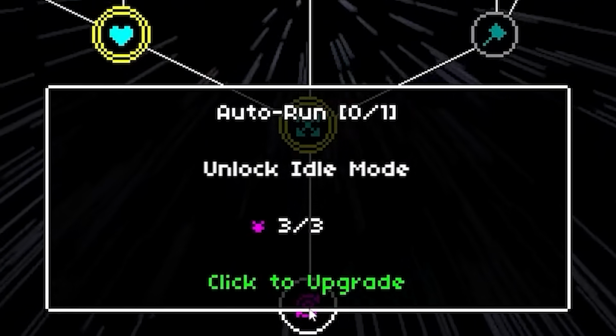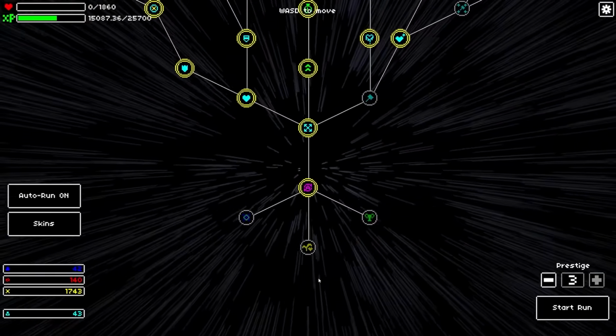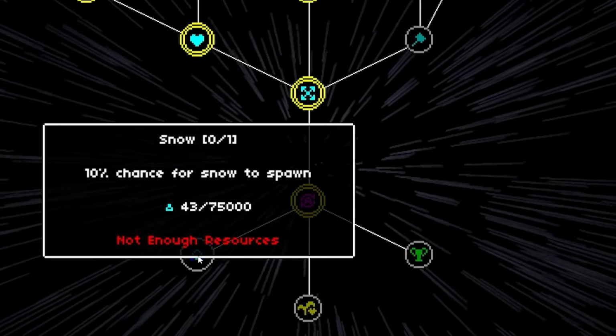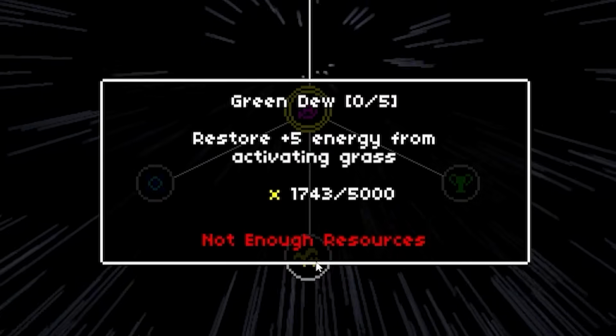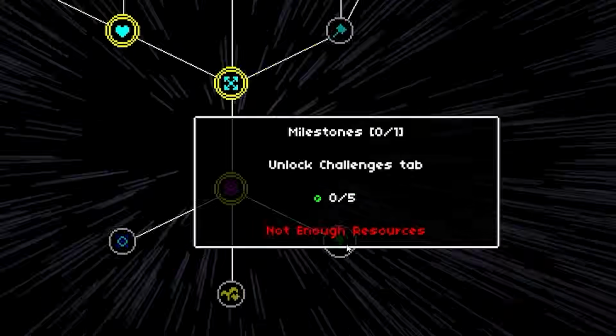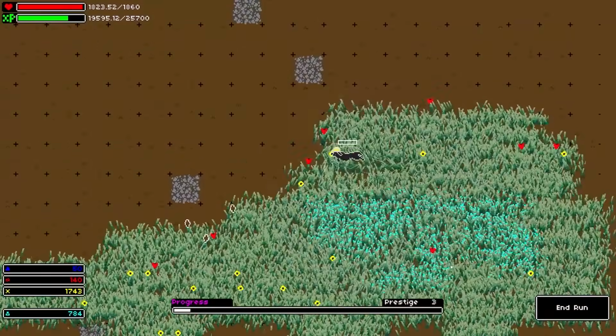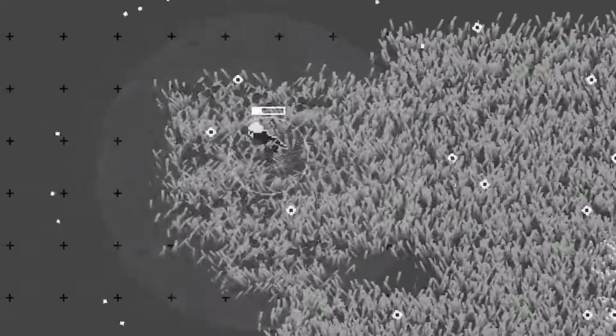Nice. And then, down here, unlock idle mode. Click to upgrade. Okay, that has unlocked 3 new upgrades. A 10% chance for snow to spawn. Restore 5 energy from activating grass. That could be handy. And unlock the challenges tab. Ooh. Anyway, let's just get through Prestige 3. I say get through. I doubt I'm going to complete it.